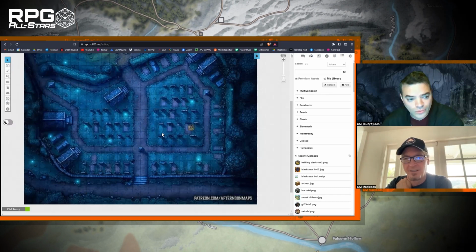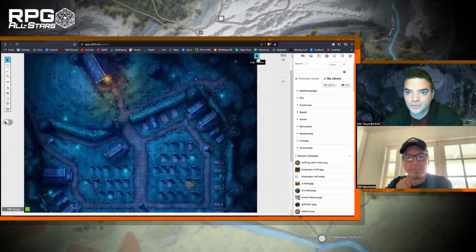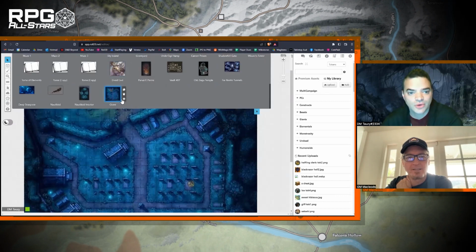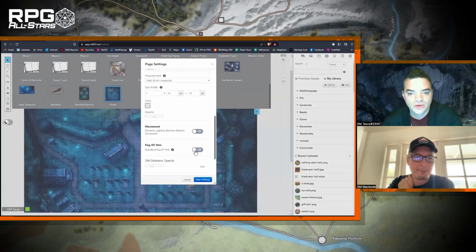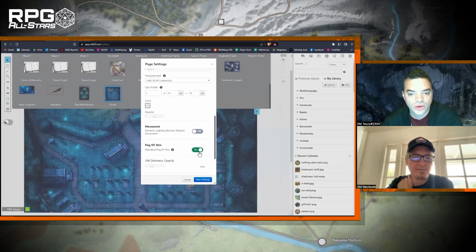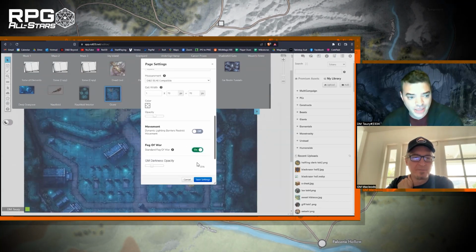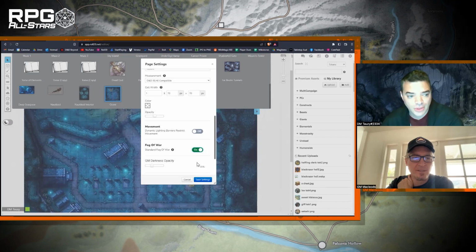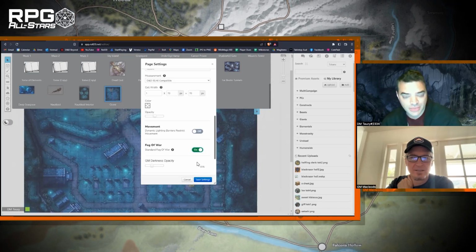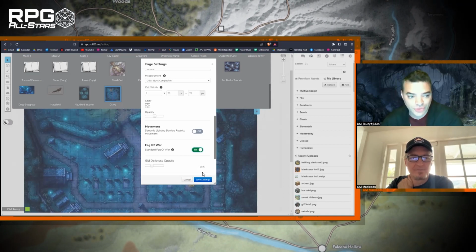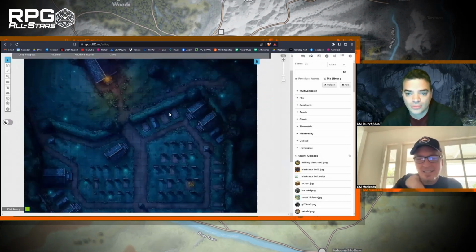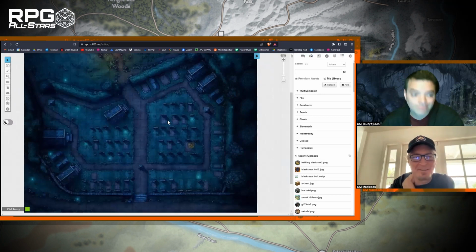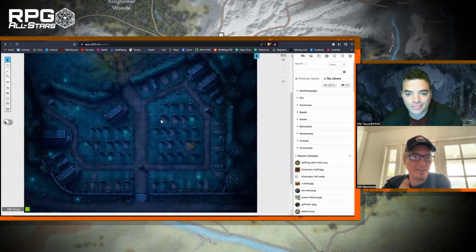Do they have Fog of War? There is Fog of War, yes. So you were asking all the good questions. Go back to your settings for your map, and then go down to Fog of War. Right, you can click on. I don't like dynamic lighting. Other people like it. I don't. I prefer everyone to see the exact same thing. Yeah, why not? It's a lot easier for me. But some people really like dynamic lighting. So sometimes, like on a dungeon crawl, it can get spooky. So I would say every once in a while, but yeah.